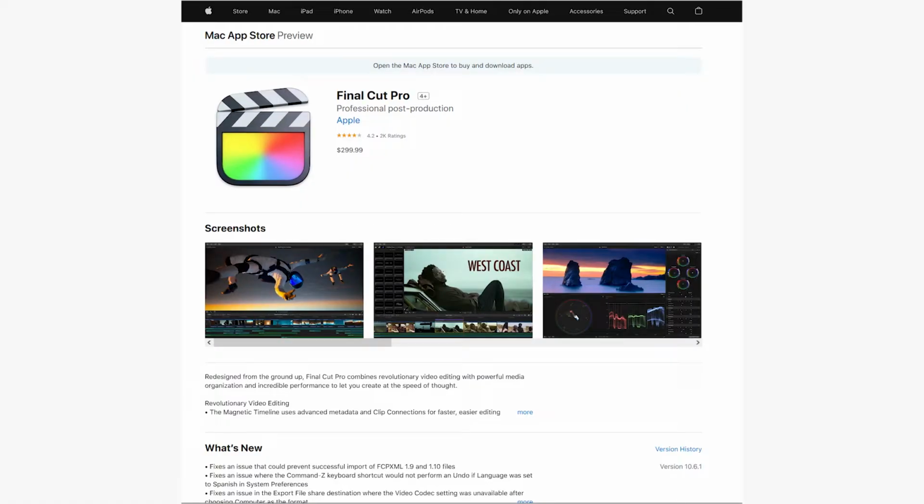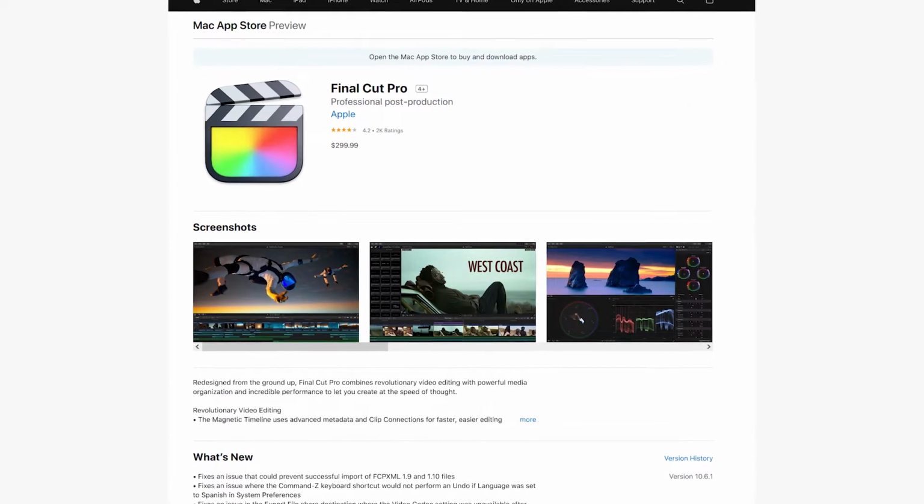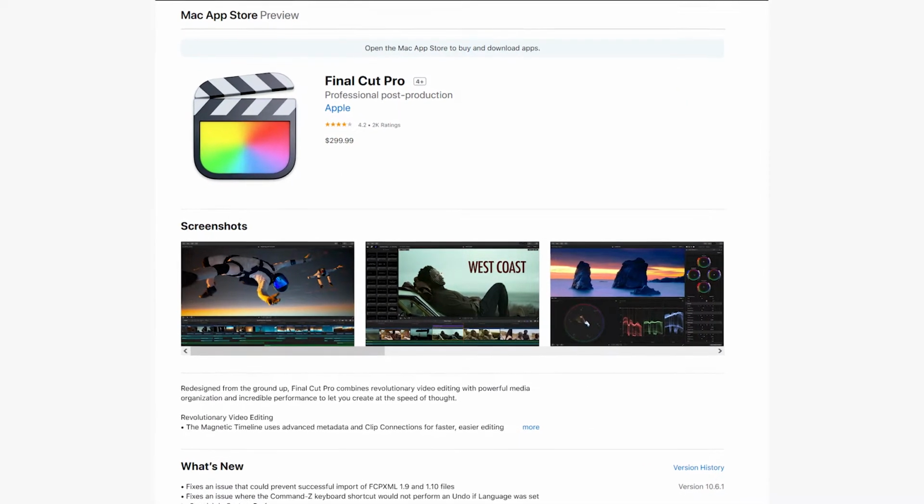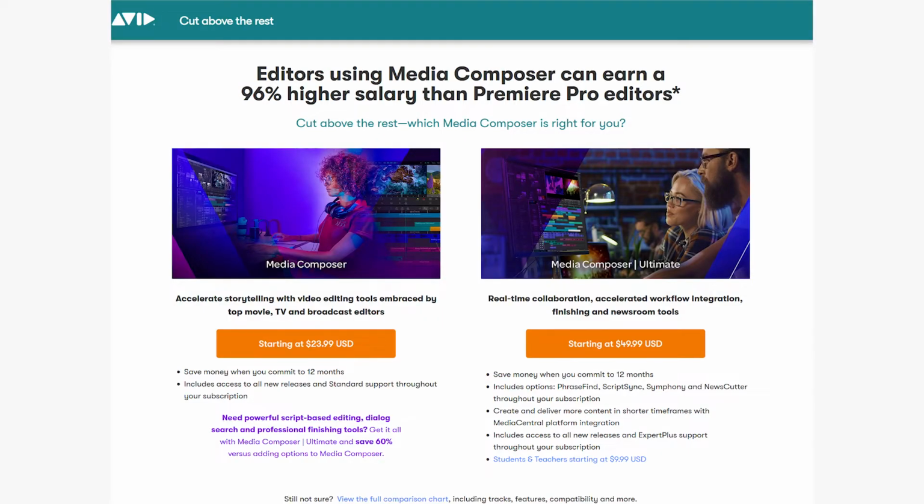Its competitors: Final Cut Pro, which has stability and efficiency. Final Cut Pro 10 is a lot more reliable and stable than Premiere. Premiere has a bit of a reputation for not being as stable. Final Cut Pro is able to run on older hardware as well, better than Premiere, so that's one of the benefits. Avid is seen as professional Hollywood level, or at least that's the reputation it has.